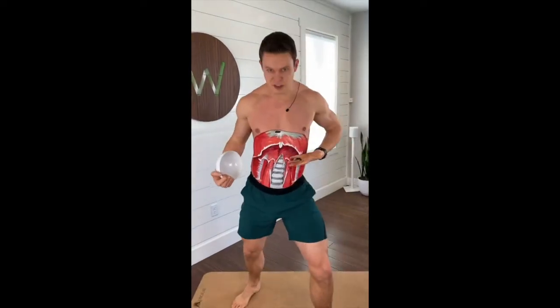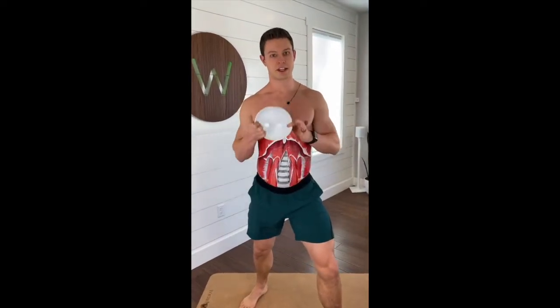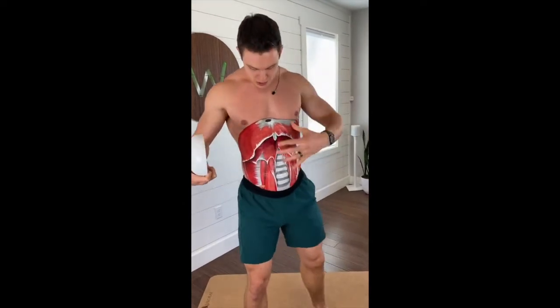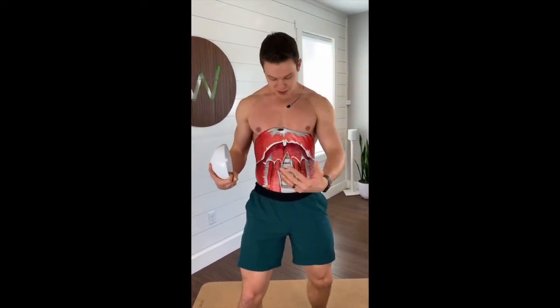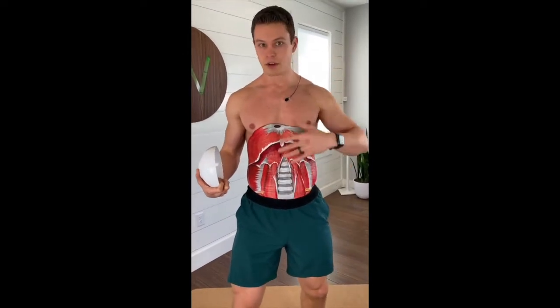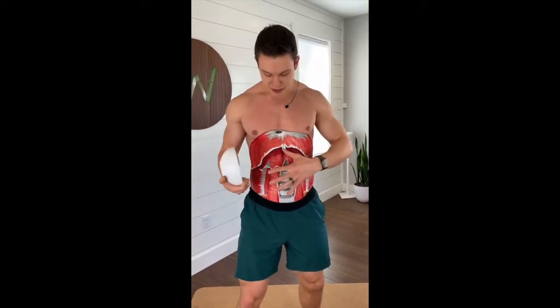This is a bowl and this is the diaphragm, and together we're going to explain what is painted on me right here. We have the deep musculature from the backside of my body, and you're seeing it from the front view. Imagine that all of my intestines, my abdominals, my transversus abdominals — that's just gone, pulled away.